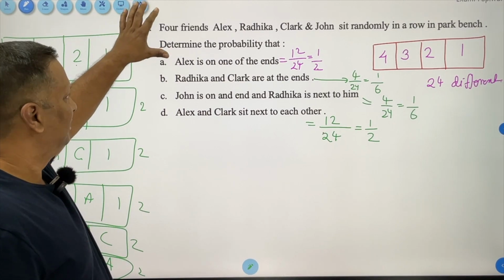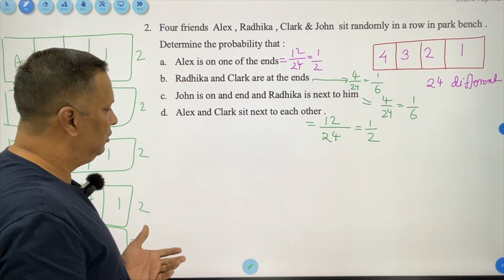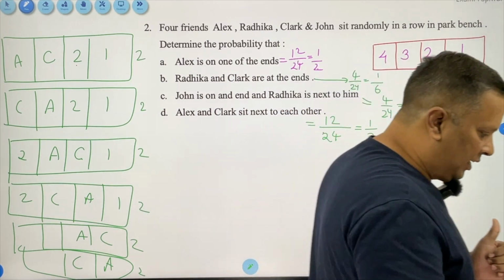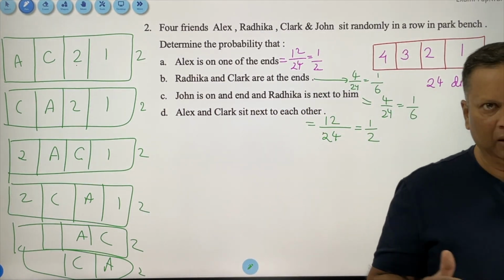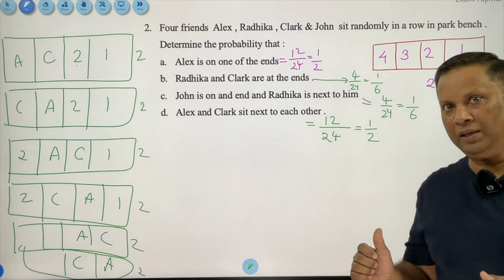Okay. So I hope you understood this question. It was a little long and a little challenging, but if you understand it correctly, this becomes easy. So I'll move away from the board. I want you to pause the video there and copy this one.